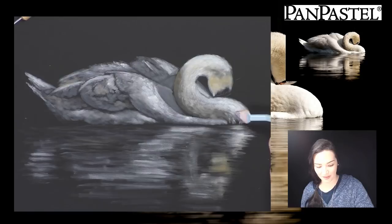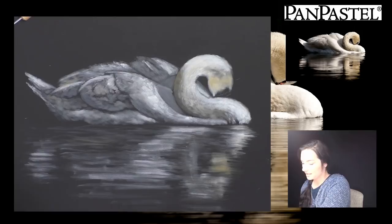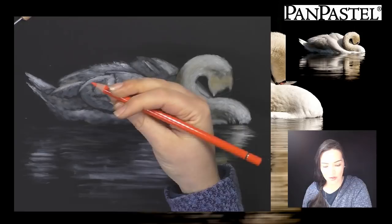Okay, so something I'll do real quick is I'm going to use my light cadmium red number 117.